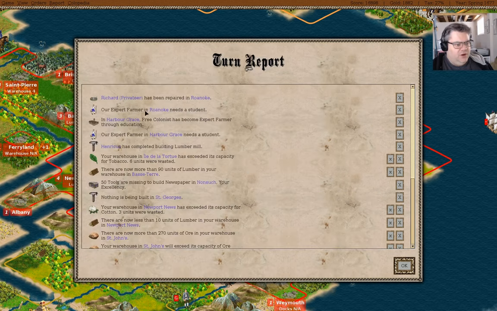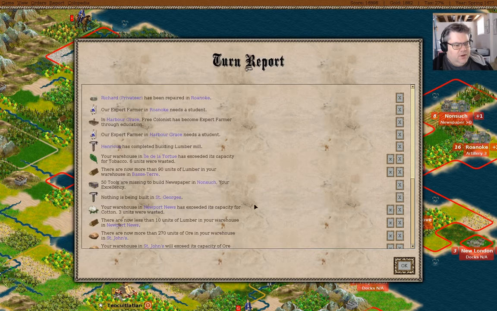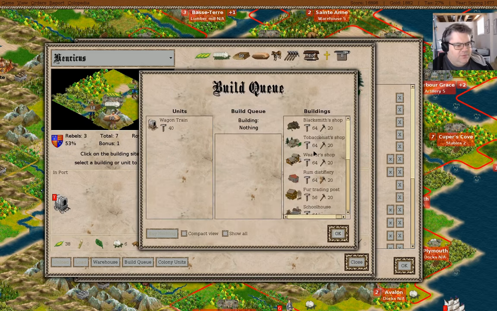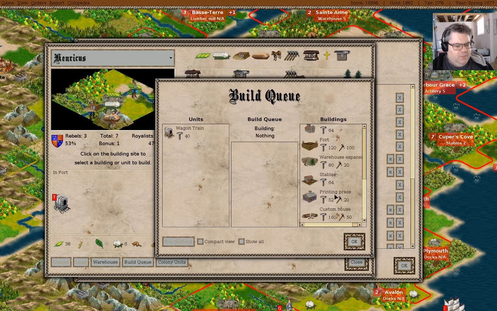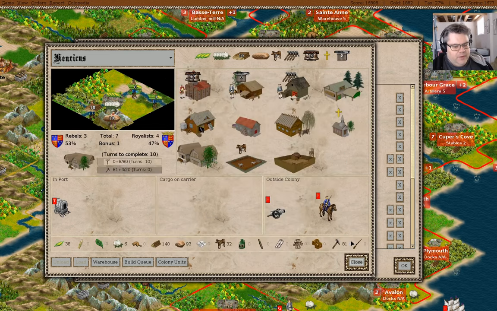Okay, so this is a busy colony. Harbor Grace, we have an expert farmer. Okay, what if we farm here? I can't remember what I was going to do with the farmer. Okay, we have completed a lumber mill here, and we are now going to build something else here. What do we build here that would be useful? I think a warehouse expansion and a printing press and a newspaper and a stables.